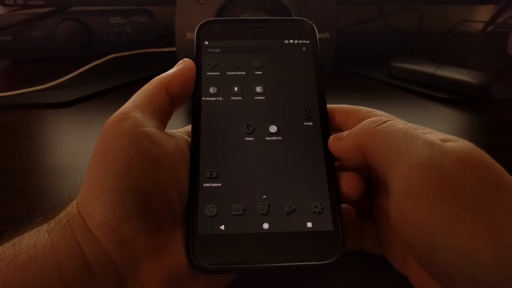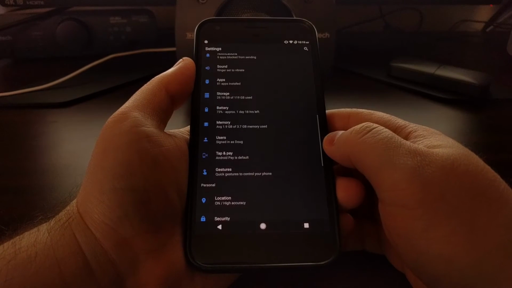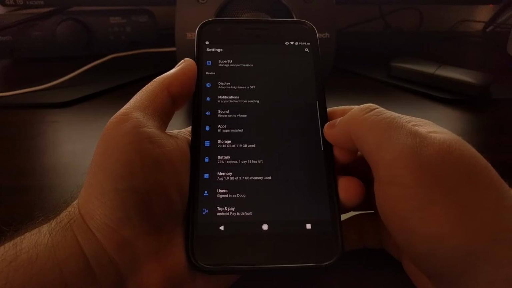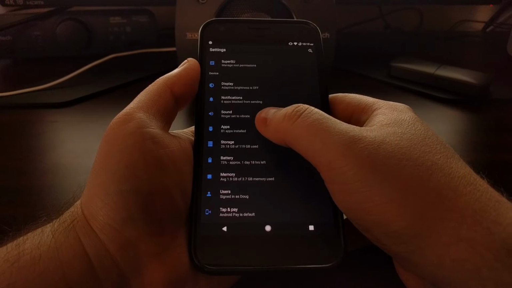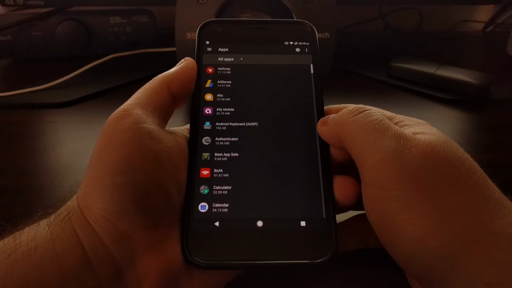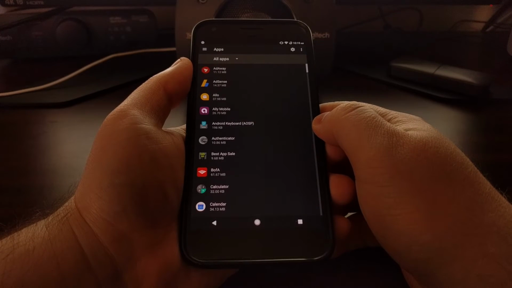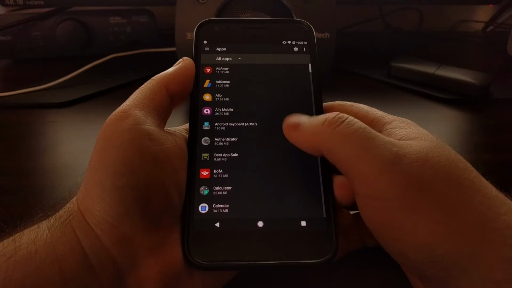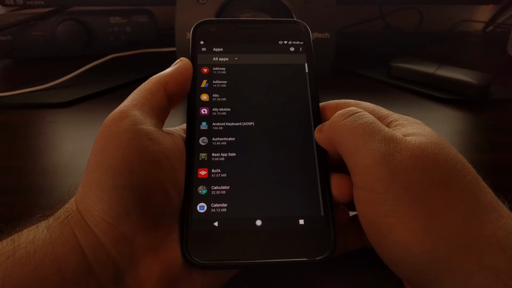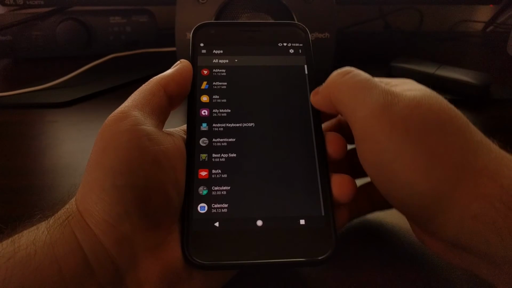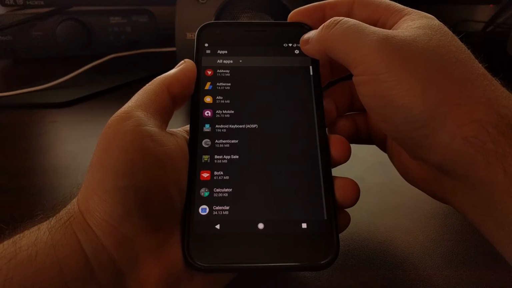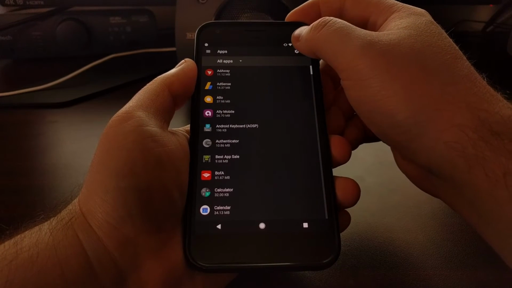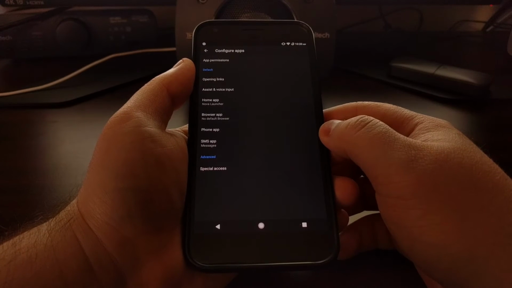So to change that long press trigger, you just need to go into the settings application. Then you're going to want to scroll down a bit and tap on the apps option. And depending on which phone you have, that apps option, or it could be labeled applications, could be hidden, but it should just be in the main settings page. And on supported devices, you're going to have this gear icon at the top right. So you're just going to want to tap on that gear icon.